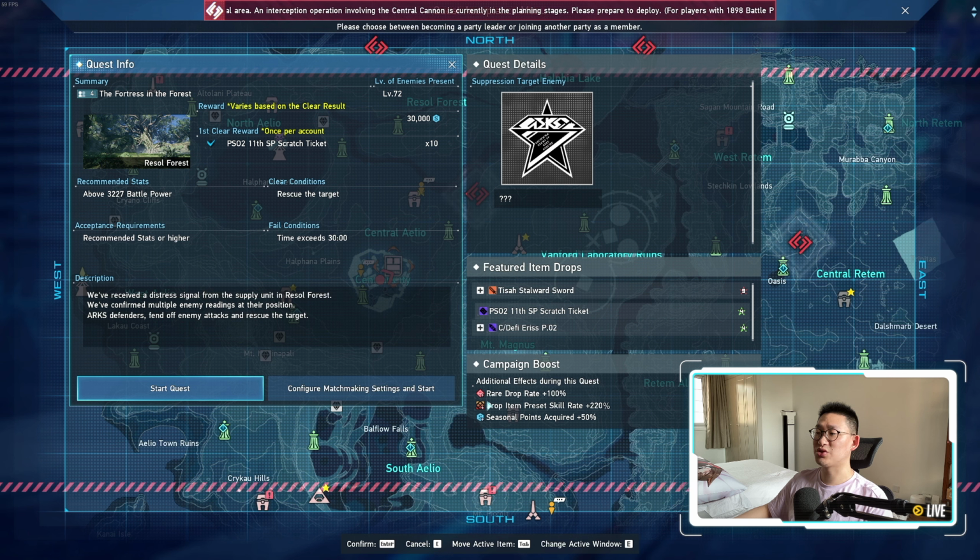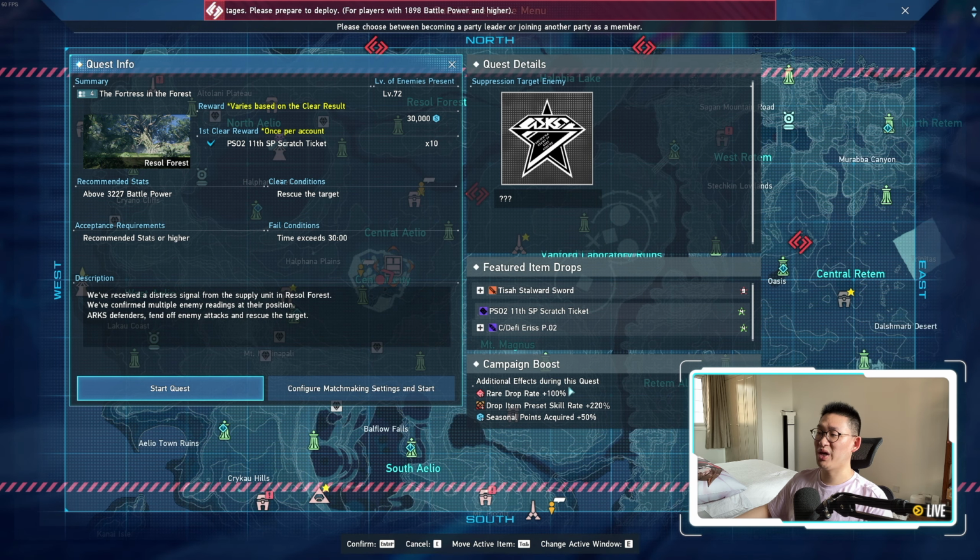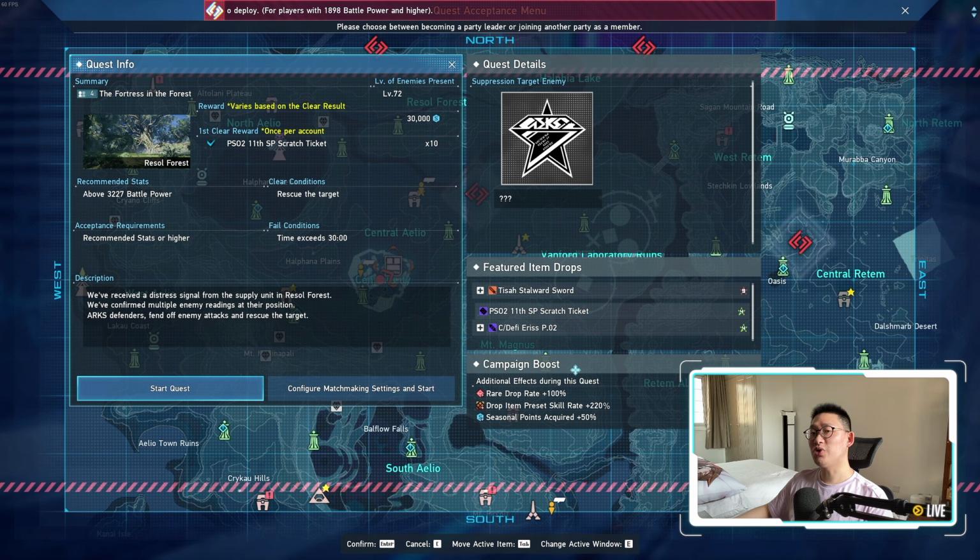And then on top of that, you're also getting a significant amount of seasonal points every single run. So, you want to take advantage of this campaign boost. Keep in mind that this campaign boost only lasts this week. It goes away next week, all right?